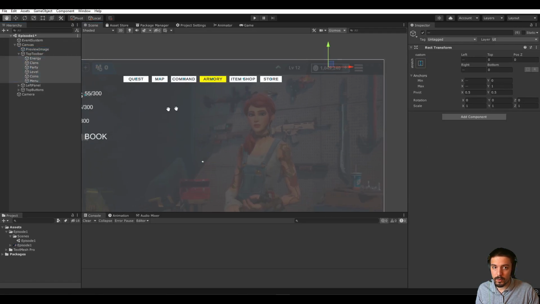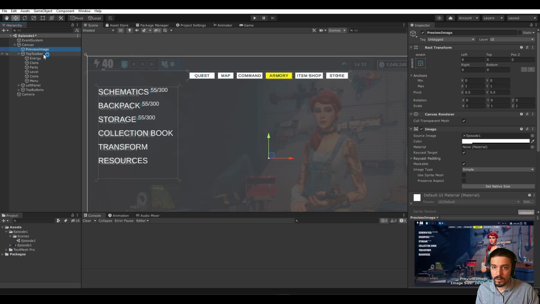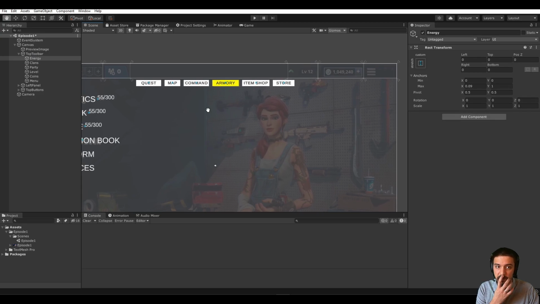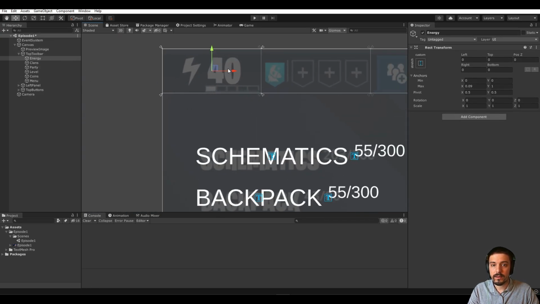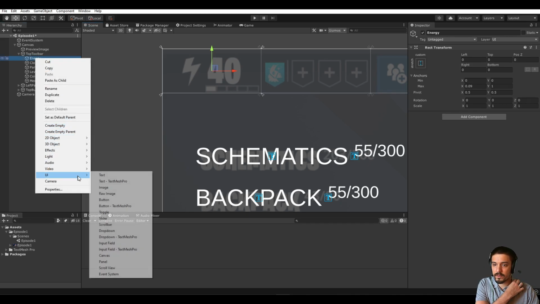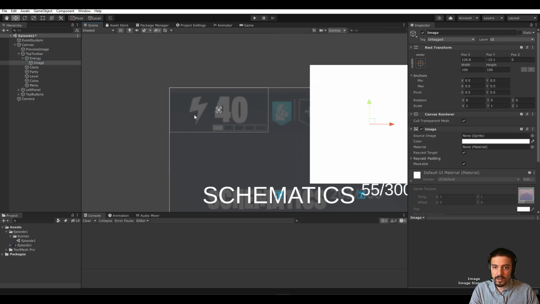And if you group them all up, you can see them. Here we go. This one here. All of them are visible. Let's start with the first one. So energy, it has an image, text, and multiple images. Gonna be easy. First of all, let's add the first image. The first image is occupying almost half of the picture. So let's do it this way.